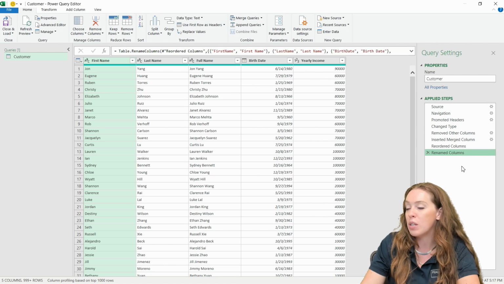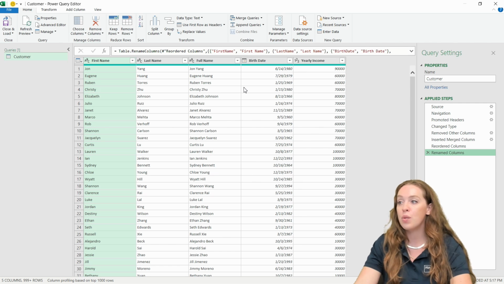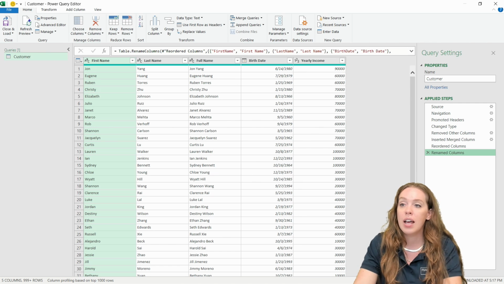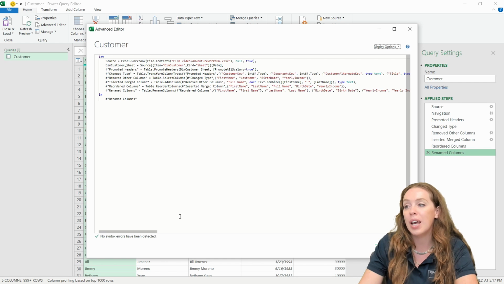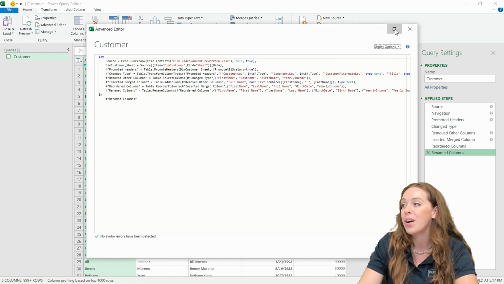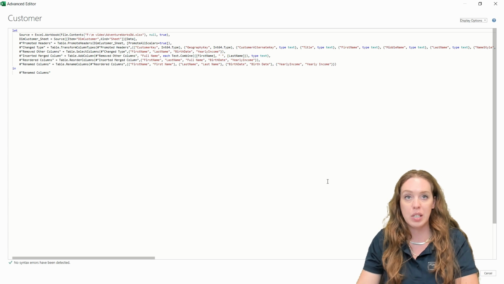Now we can see all of this one by one, but if I really want to get a good look at this and really understand how everything relates to it, let's go to our advanced editor. So our advanced editor is right here. This is in your home ribbon. So we click on that advanced editor button, it is going to launch a new window. If you have a really large section of code, especially in a small window, you can always maximize that so that is all you're looking at and you can really focus on it.